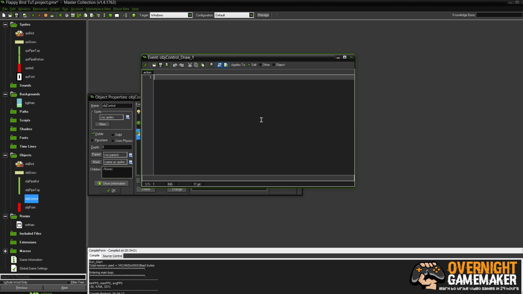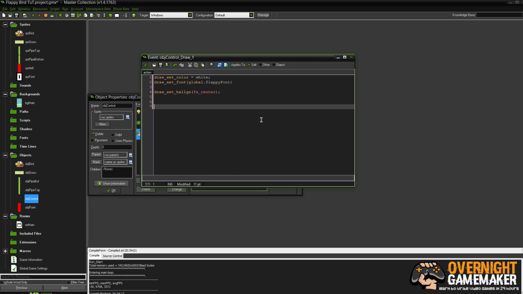So what we're going to write is draw set color equals white. So we're going to be drawing white, and then draw set font equals global dot, what was the variable we had? Flappy font. So global dot flappy font, just like that. So now we've set our font. We're now going to set the draw set align, which is going to be horizontal align, and we want our font to align center. So center, there we go.